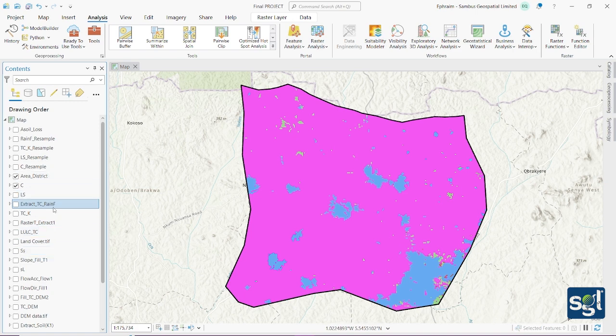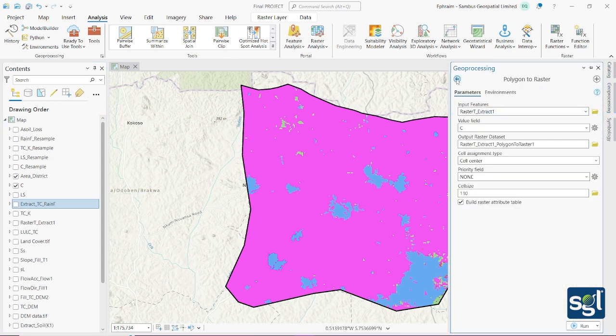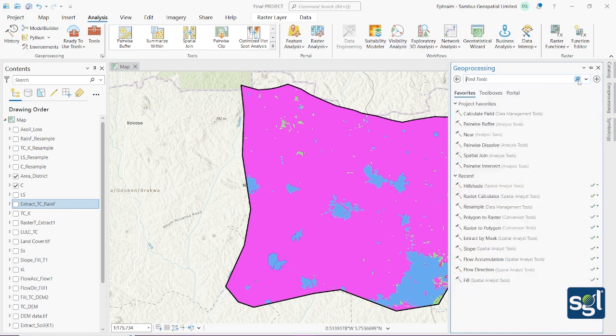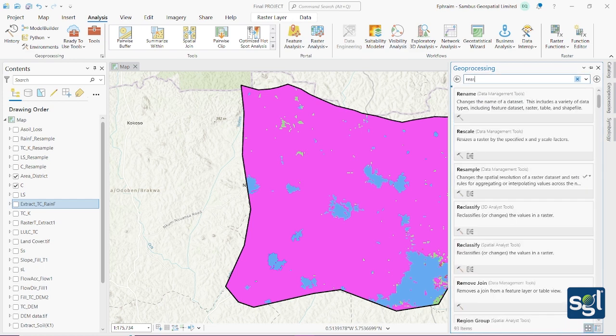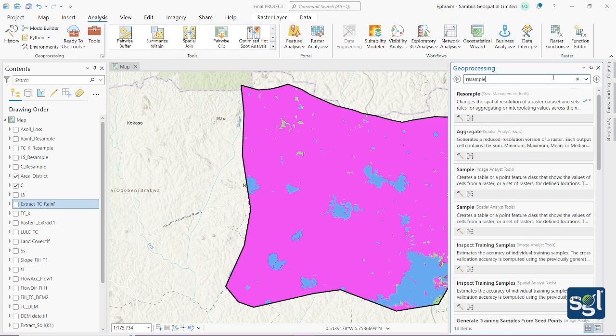Before we can calculate the average annual soil loss, we have to resample all the components. To do that, we go to the geoprocessing, click resample.